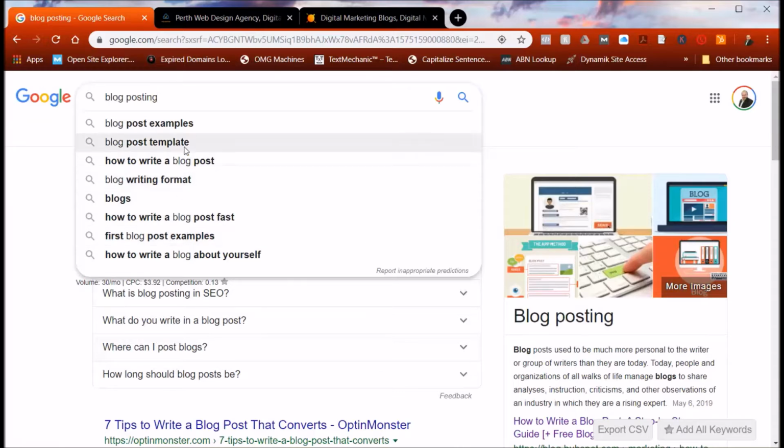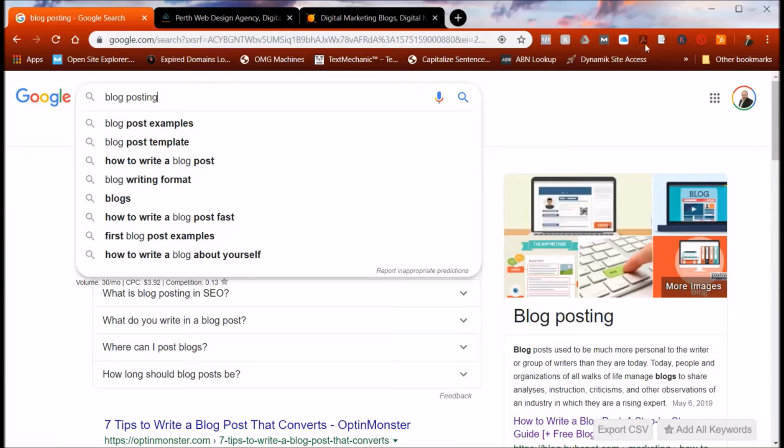A very wise move would be to look to use some of these, because this is what Google's actually delivering as suggestions, based on where people have searched for other similar terms. So it's very handy to use Google Search and Suggest when writing out whatever the blog post is about.